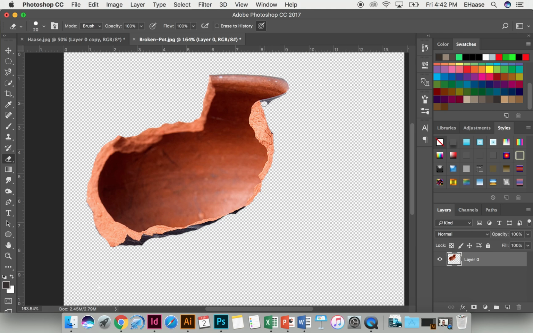Again, up here, I'm going to get some of this. And voila. Get some of that. Keeping the jagged edges of the broken pot.